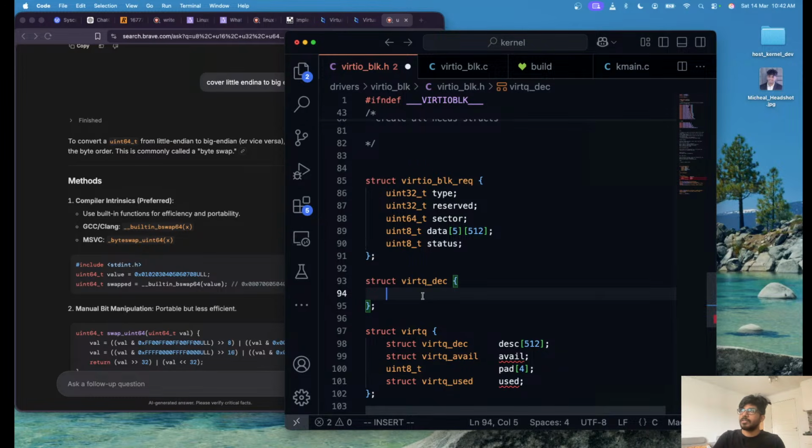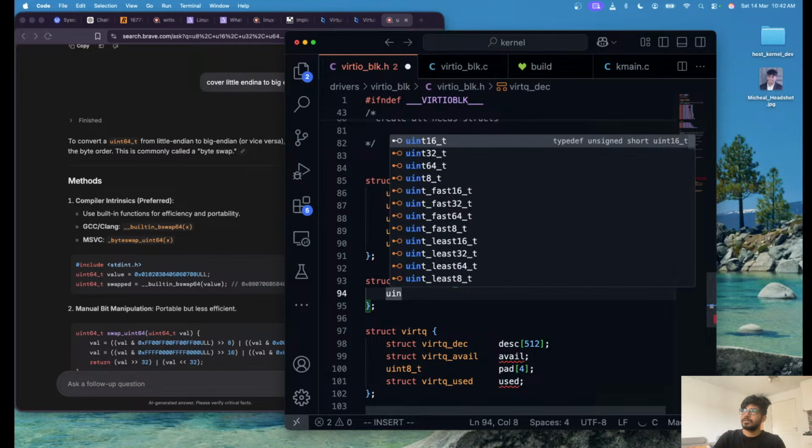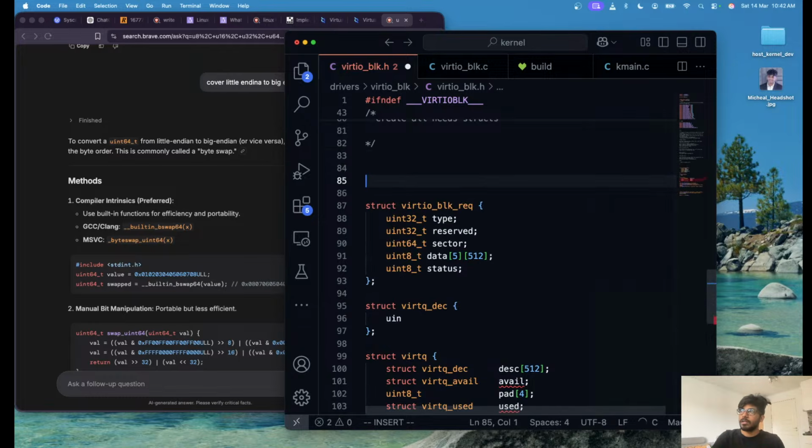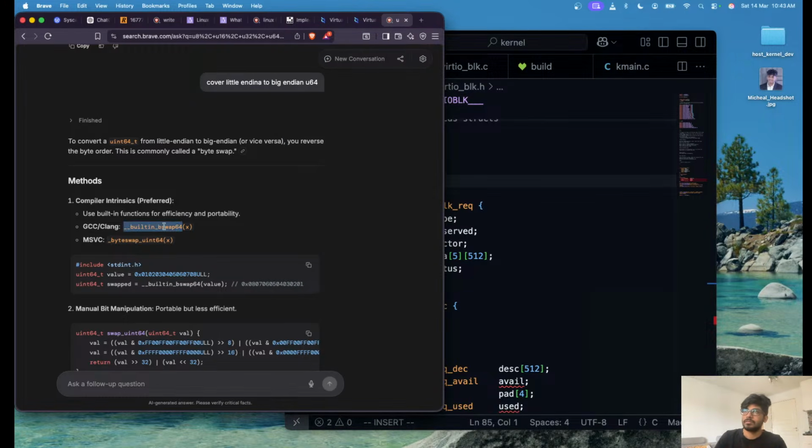We have little endian already, so let's just say if we want to convert it, we can call it as define. First of all, let's just double check. Standard lib. Let's see. Will this be available?